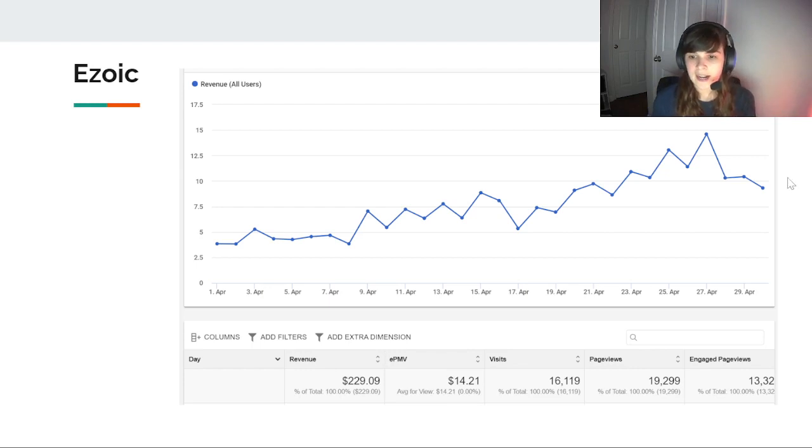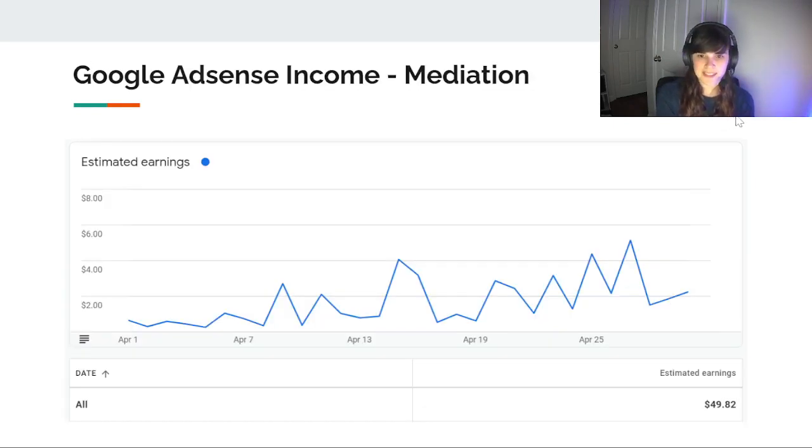So here, across those 16,000 visits, you saw 229. And what I'd like to see here is every day I'm continuing to increase, which I should, because the number of page views is increasing daily. Google AdSense income is a little bit more sporadic because it's based on individual bids, so I don't believe I'm going to have a significant uptrend. If you look closely, there's a slight uptrend, and that's just to be expected by the sheer nature of how many ads and how many people are coming to my site. But what you can see here is I made almost $50 from Google AdSense alone through the mediation through Ezoic.